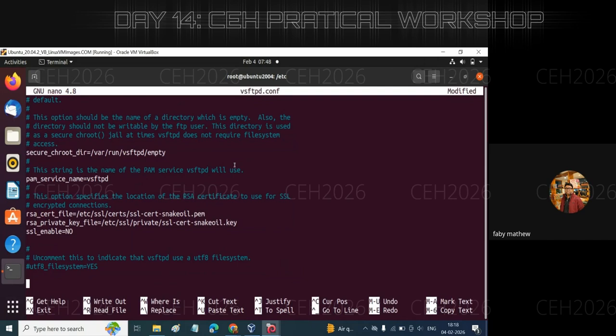Okay. So for that, anon_root, and we are going to provide the path that is /home/ubuntu/ftp.